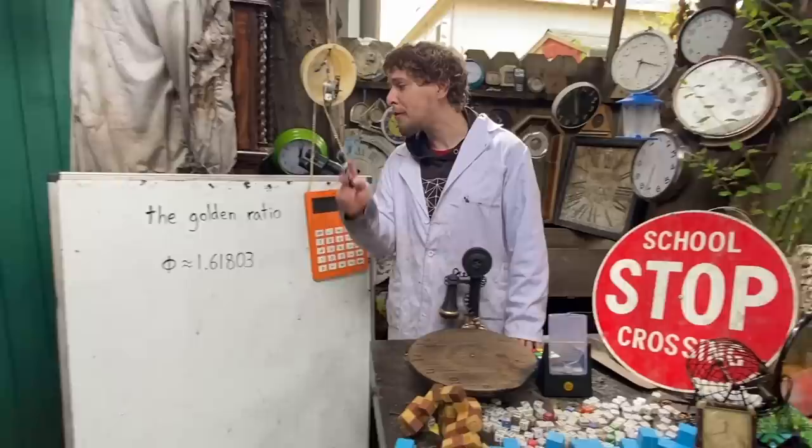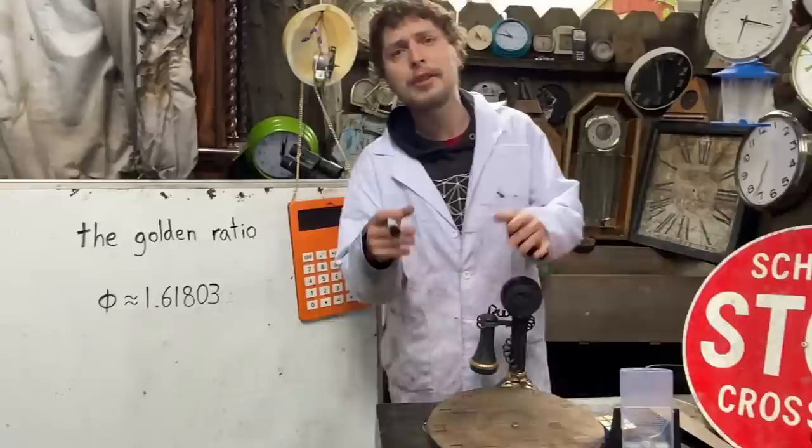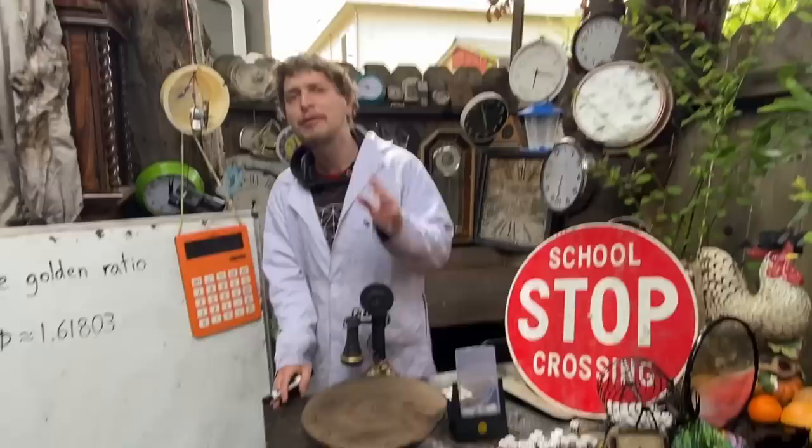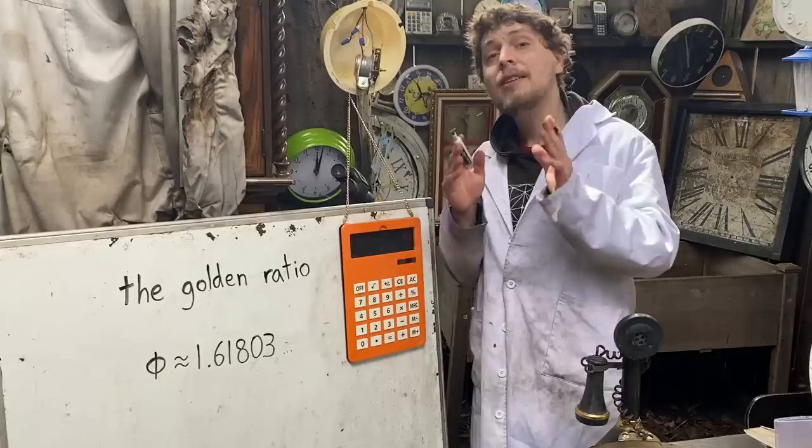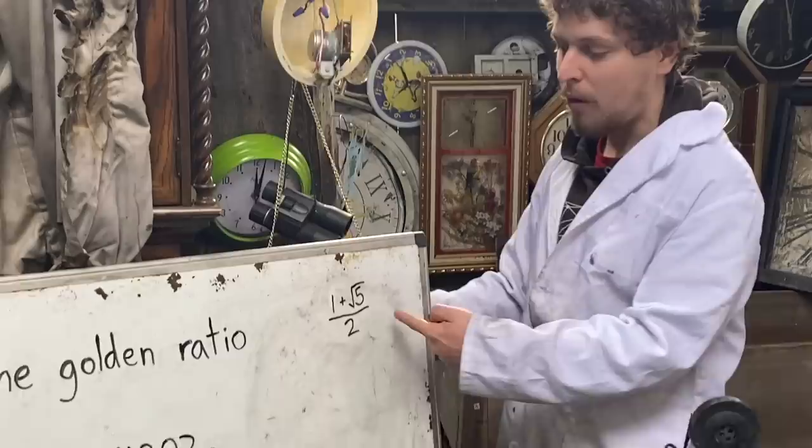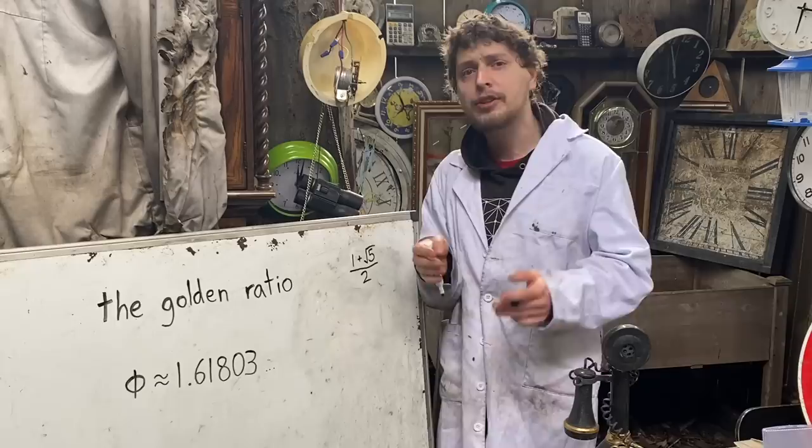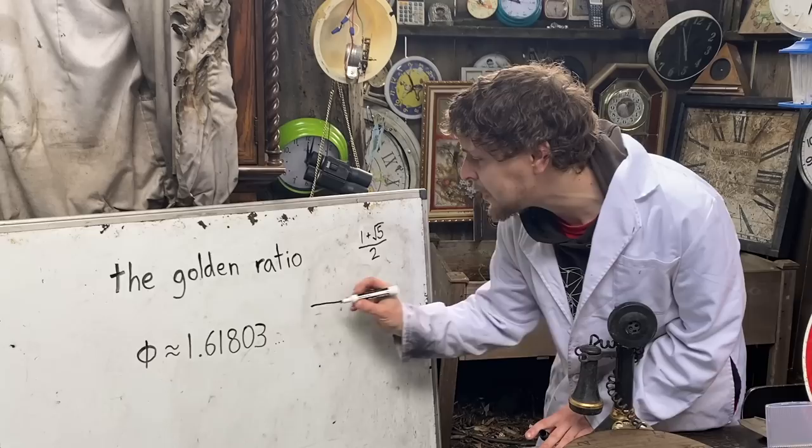Hey folks, I'm Demotro. Welcome back to Combo Class, where today I want to tell you some cool things about the Golden Ratio, a number that some people say is hiding all over nature and paintings and architecture and history, and some of those occurrences are a bit exaggerated. But mathematically, this number is so fundamental that if anything, I would consider it underrated. Now this decimal would go on forever because this is an irrational number, but it does have an algebraic form, 1 plus the square root of 5 all over 2, as well as many fundamental simple ways we could define it, or simple questions we could ask that would lead us to that number.